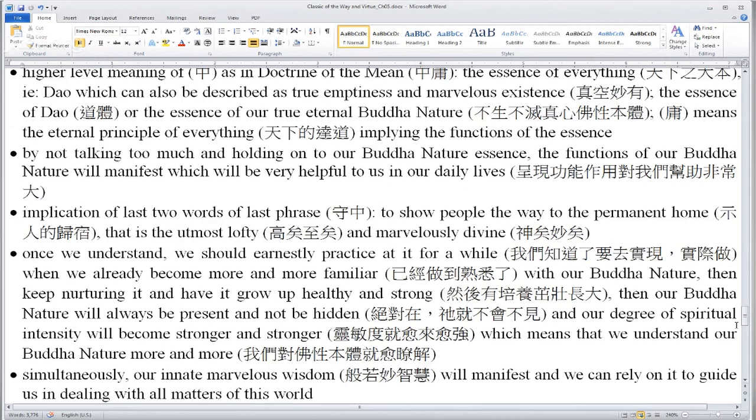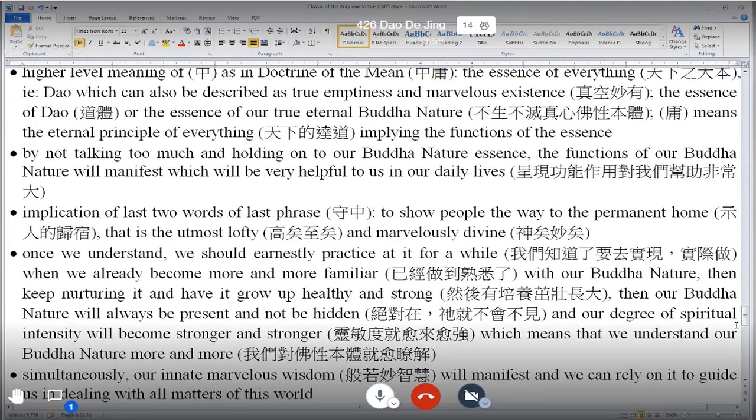The highest level is 顿法, right? That's what we say Buddha nature class. We have Buddha nature class because that's the highest level, because that will give you instant enlightenment. Whereas the other way is gradual. Make sense? It doesn't mean it's wrong.